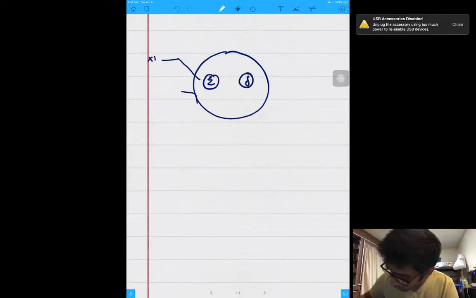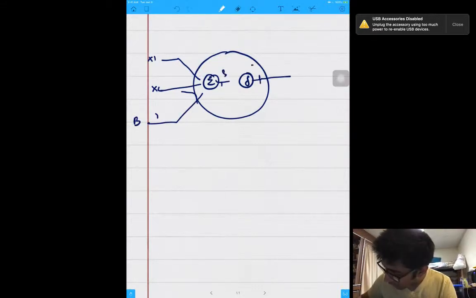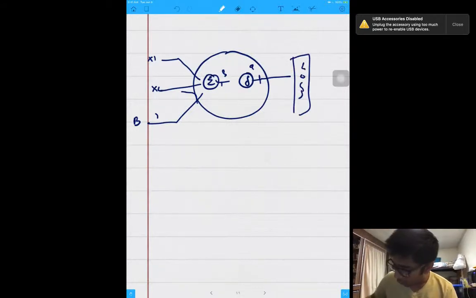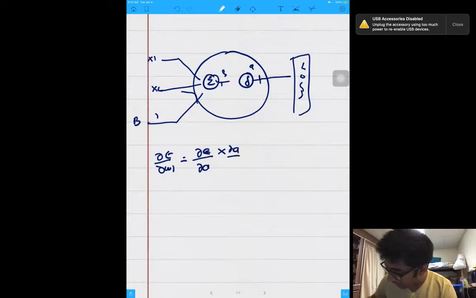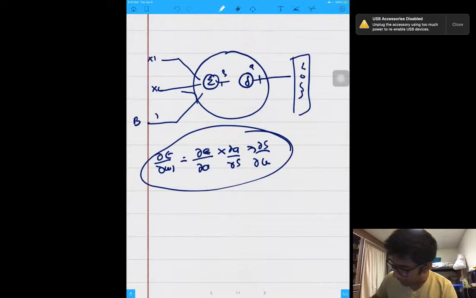So if I draw a new neuron here, I have the activation function, I have inputs x1, x2, I have bias. Okay, this is s, a, whatever we did, right? Loss. So we said what was del e by del w1, which was nothing but del e by del a, del a by del s, and del s by del w1, right? Now remember, delta is nothing but this part.